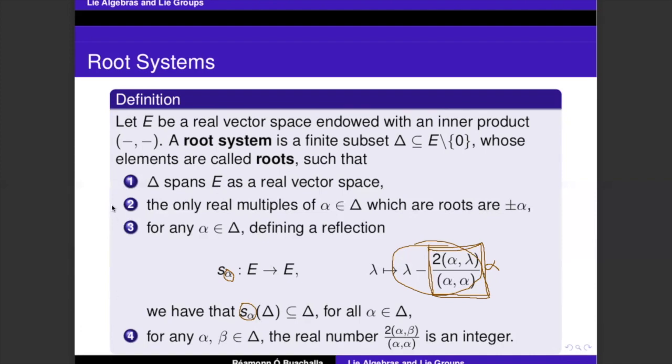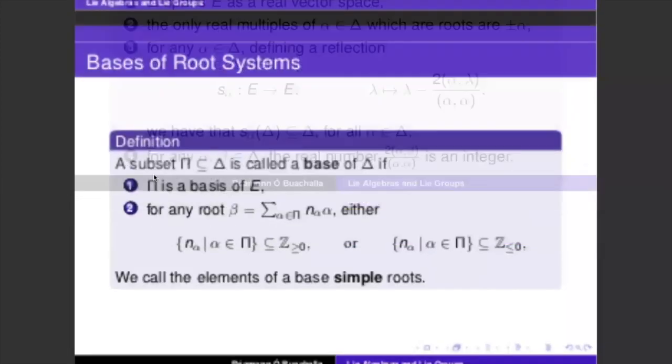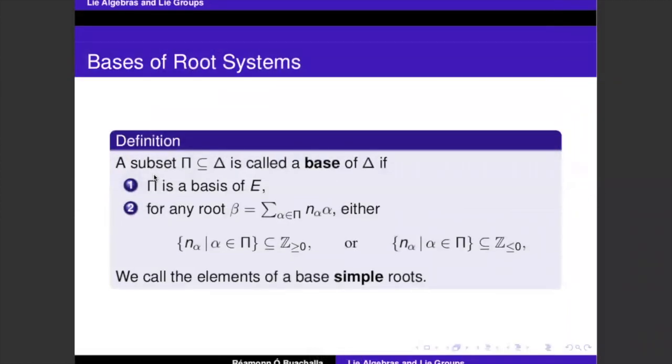Okay. You can in fact remove this condition here if you want, and then you get something which is called a generalized root system, and more specifically this is called a reduced root system, but we won't worry about such things here. So let's clear all that away. Okay, so now, as we just saw, the elements of the root system do not form a linearly independent set.